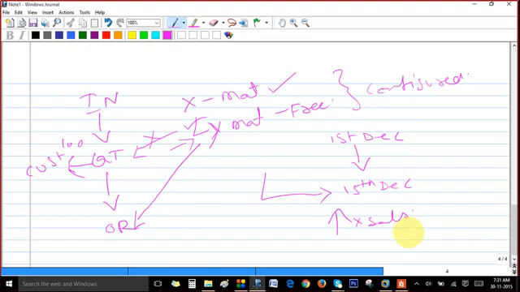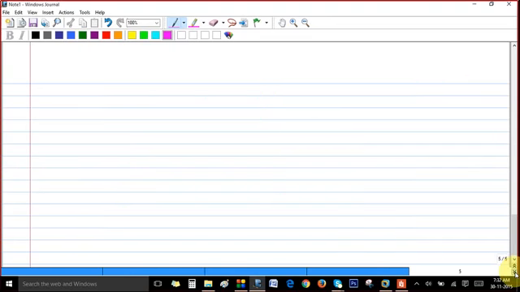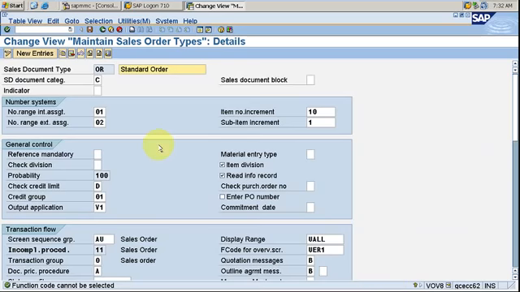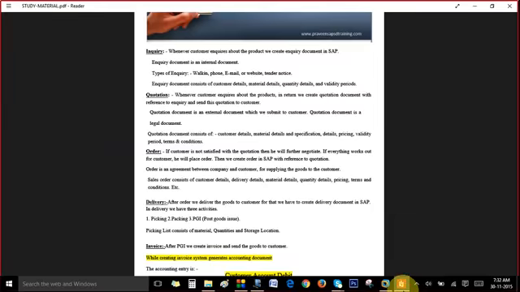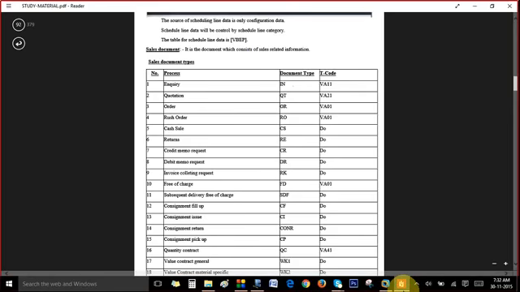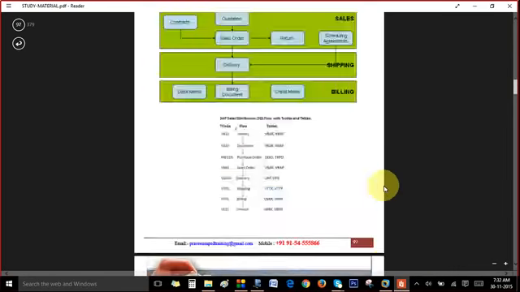Well, and one other reason is here. Suppose I can do one thing. In SAP we already know that this OR is only for namesake. But what controls this complete document is nothing but the document category. If this is IN, suppose, you can see in my document, you can see here, or not here, the other one, the blue one.